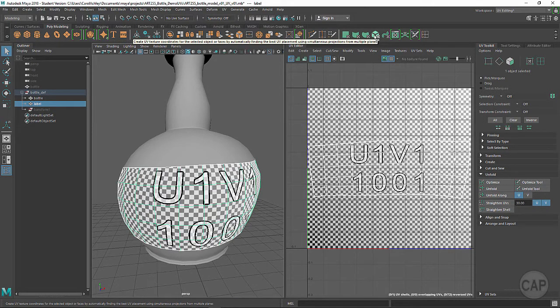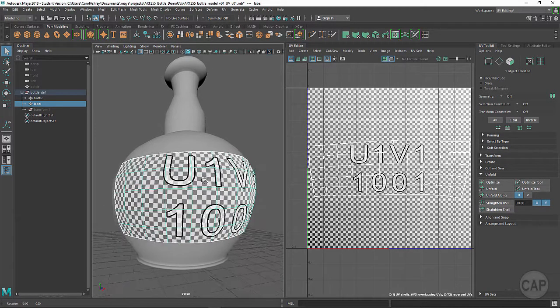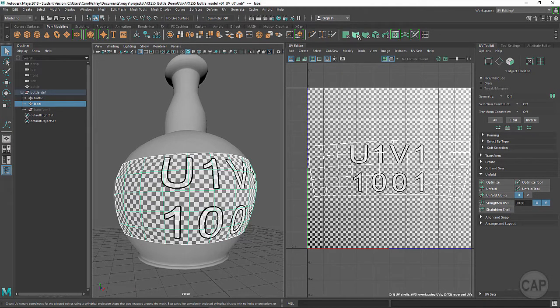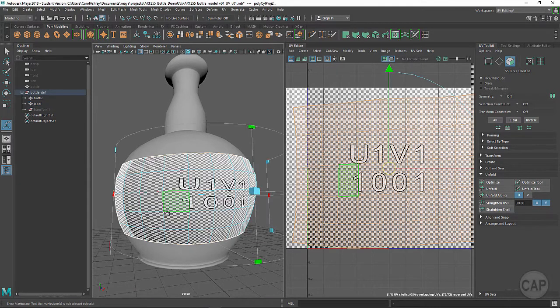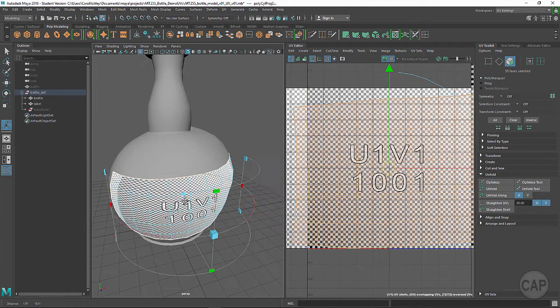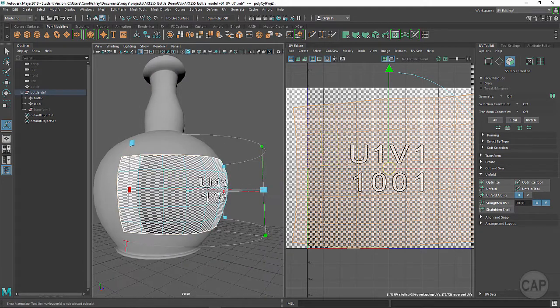We've got something called automatic right here. It doesn't do everything for you. It's not that kind of automatic. It just breaks the shells up usually into 6 different projections. So let's just go ahead and start off with a cylinder. Okay. And so this is what it's going to look like the first time it comes out.